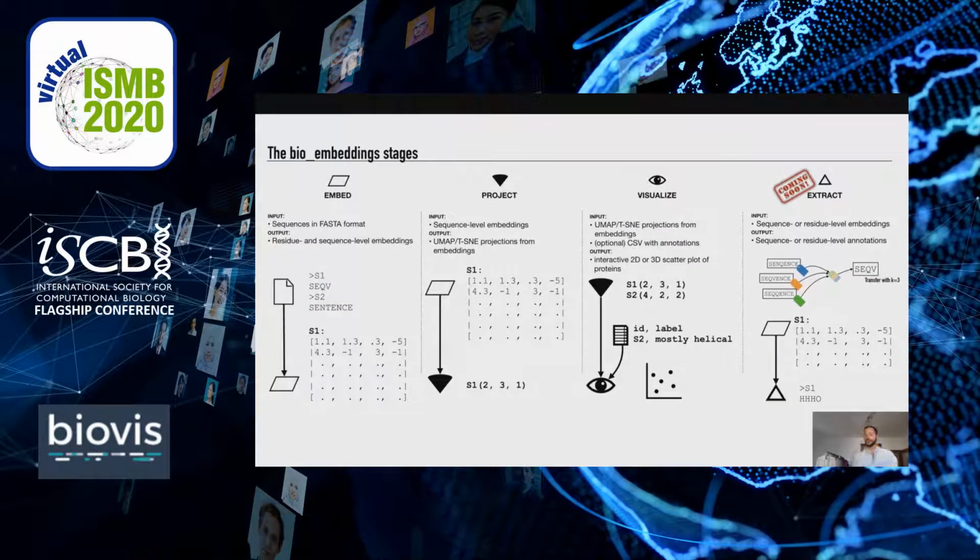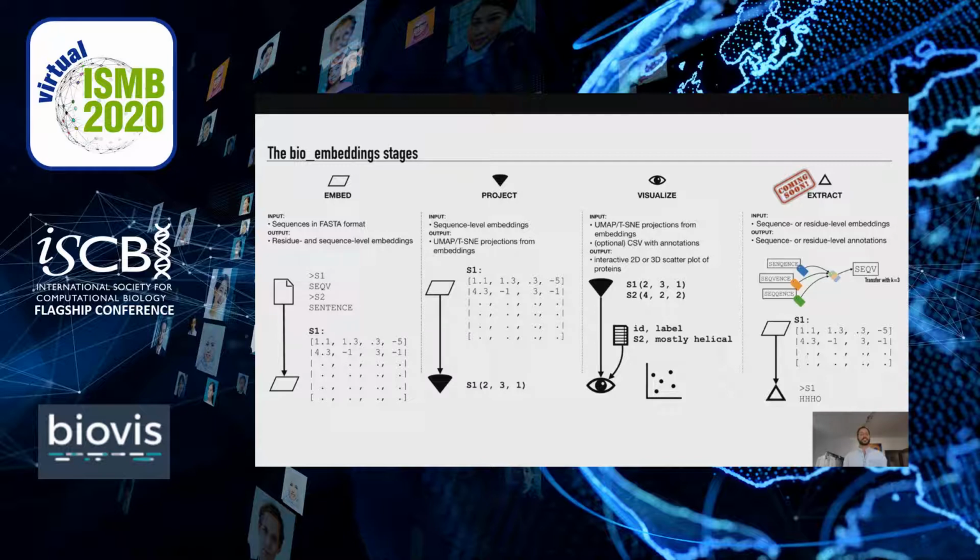So onto the stages which are currently implemented in the pipeline. And there are 3, with the 4th one coming soon. Probably the most important stage is the embed stage. This takes your input sequence FASTA and embeds every sequence in the FASTA file with a particular language model of your choice. The language models currently available are 2. There's an LSTM-based model called SeqVec and a transformer-based model called Albert. We are in talks with other labs to include models coming from other labs, as well as developing our own models to expand the diversity of models which we can offer through bioembeddings.